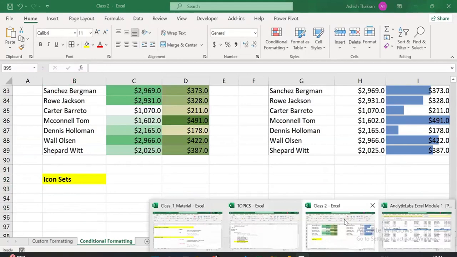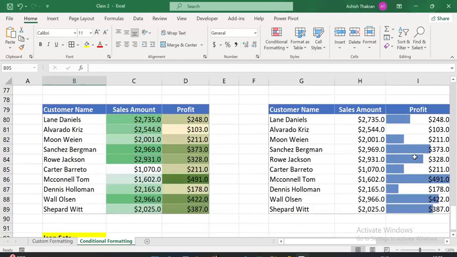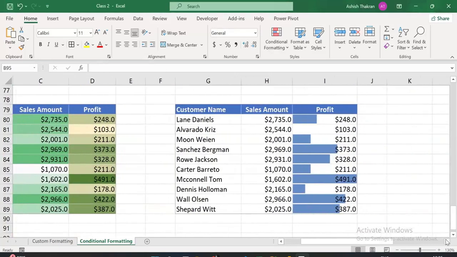Data bars, we see difference in percentage or difference in formula. No, there is a difference. If you are using, yeah, because I have given max and min value. So this is working same. Here, it was just an example to show you how you are going to pass the formula.